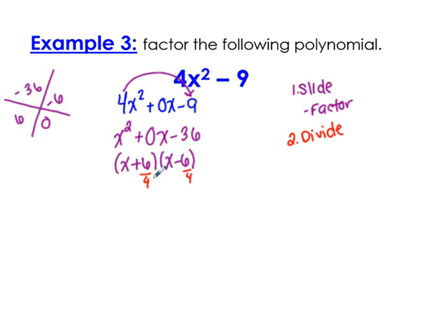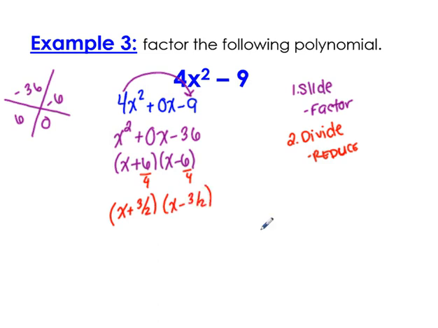So when I divide, I need to check and make sure that I can't reduce. So in my calculator, I'm going to do 6 over 4, and I'm going to reduce it, because it does reduce, and you get 3 over 2. And then over here, I also get 3 over 2.